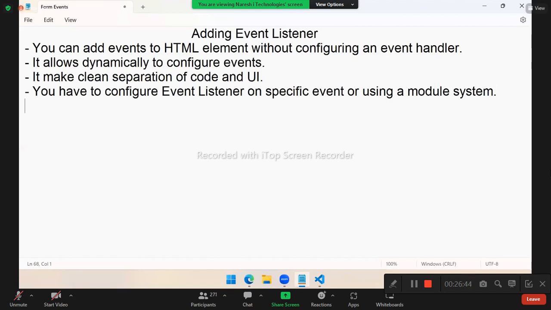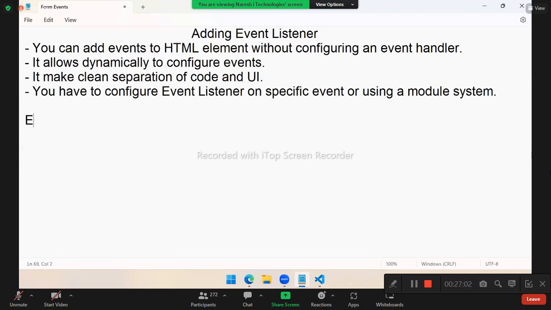Because the module system, as you saw, doesn't require an event. Body onload and all are not required if you are using a module system. So this is event listeners.